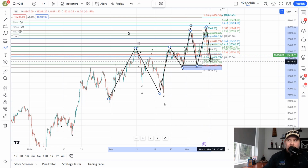And this is more of a static support than a general region. So you can come down and hold support two different ways. There can be static support where you have to stay above the number, or there can be regional support where you come down, there's support here, they may come up just short of it, they may go just a little bit past it, they may hit it right on the number and bounce, but they're in the region. On static support, you cannot break the low, and that's what they did here. It indicates weakness in the move to the upside, and doesn't quite invalidate everything just yet, but certainly makes it a much less likely scenario to see the push higher.